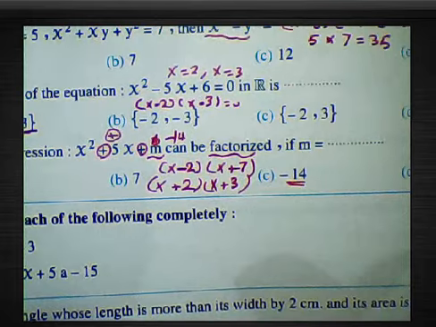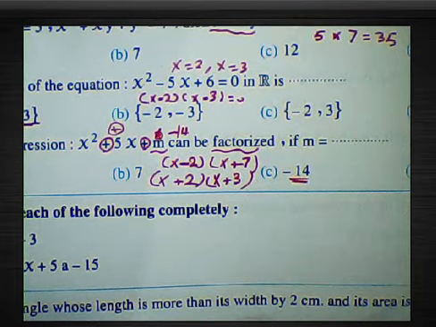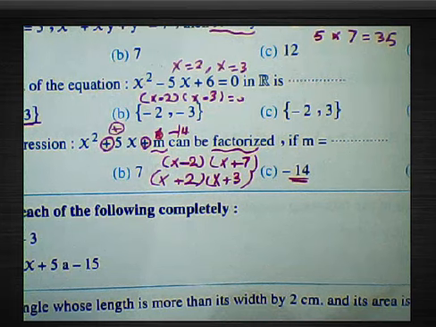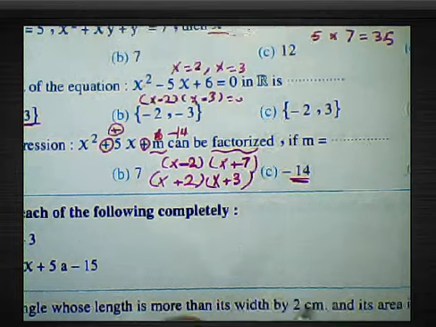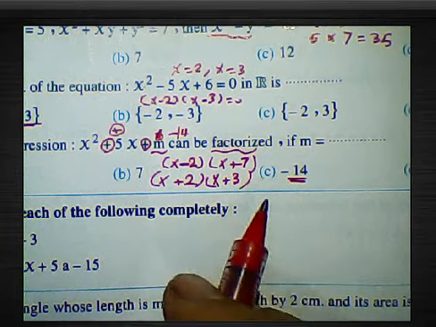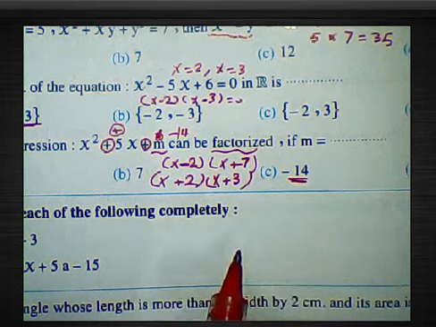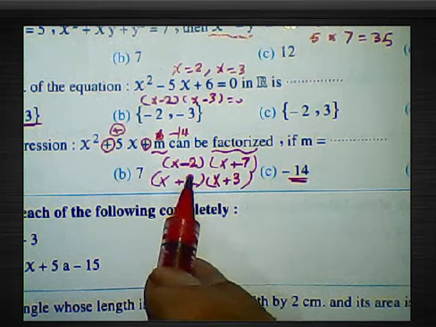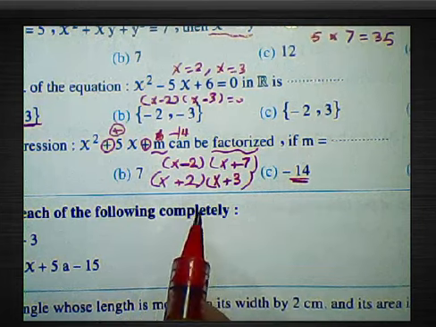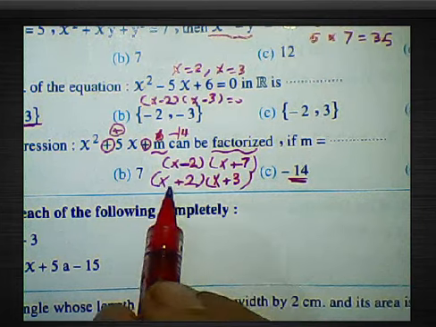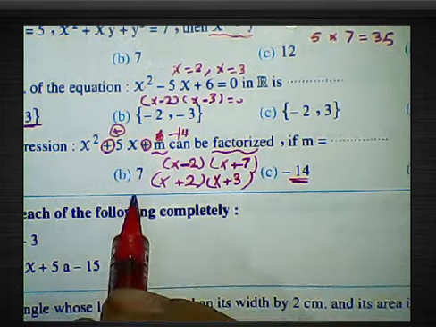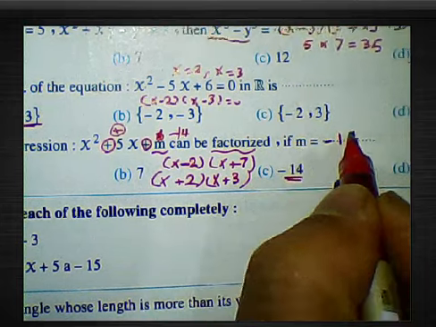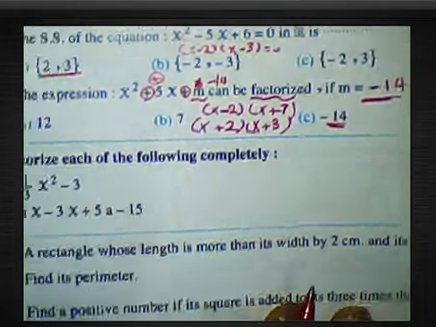He doesn't give us 6 in the choices here. He gives us 12 and 7 and negative 14 and negative 2 only. So you must think about other factors. Ask yourself, 14 equals what? 2 times 7. And we have a negative sign here, so we must try different signs: negative here and positive there. So negative 2 times 7 equals negative 14, and 7 plus negative 2 equals 5. Then m must be equal to negative 14. We must write negative 14 for this example.